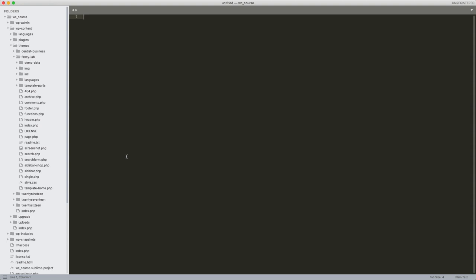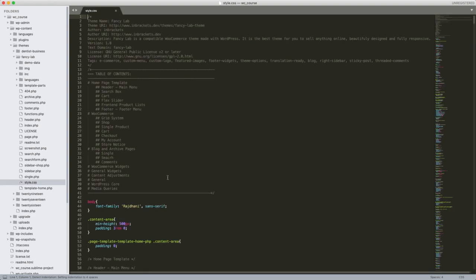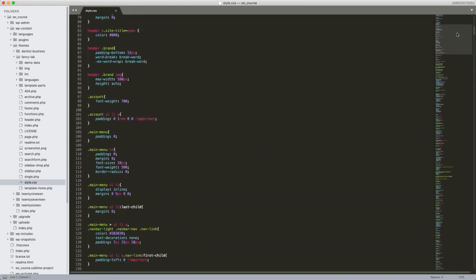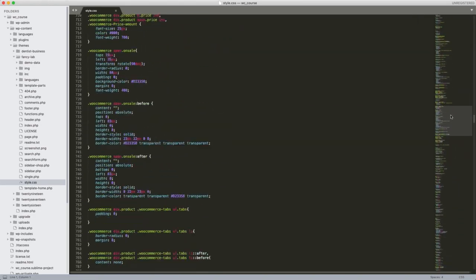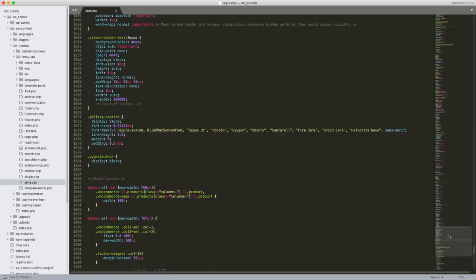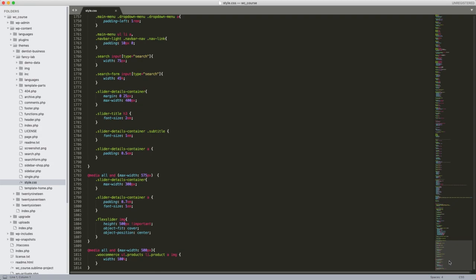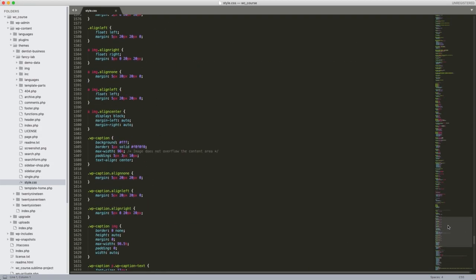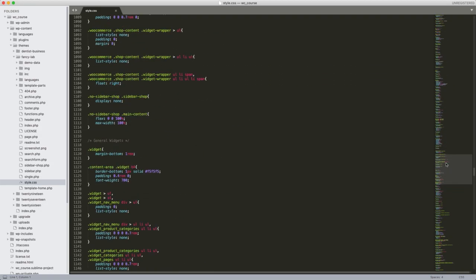About the CSS used in this course, you'll notice that in most lessons I will not explain in detail all the CSS that I use in the theme. As I explained previously, all the CSS will be available for you to copy, and I will show you how to do this in each lesson. The reason I do this is because it would take too long for me to write with you almost 2,000 lines of CSS code that our theme will have. We would stay more than halfway through the course just writing CSS, and that wouldn't be cool.